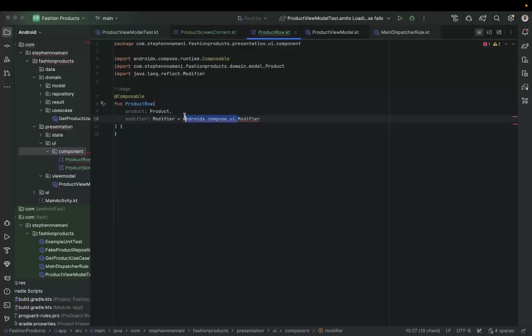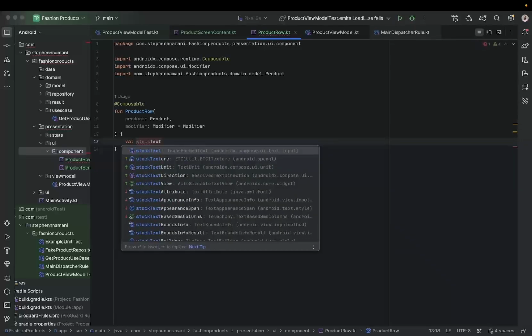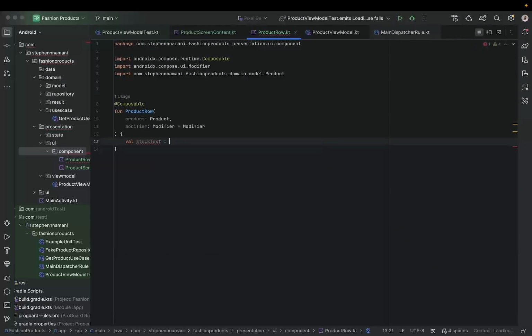I don't know why it's not importing the modifier. So now we move on. So here we create a variable that we call stock text. And this stock text is going to tell us what's in stock and what's not in stock. Okay, so we say if product.inStock, then it should return in stock, or else it should return out of stock.